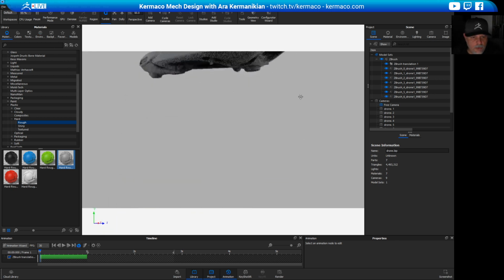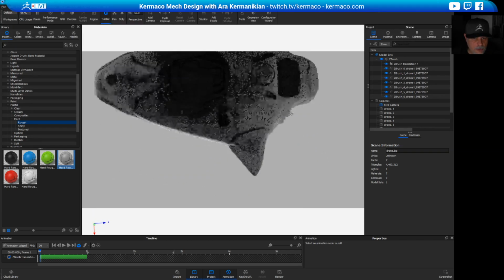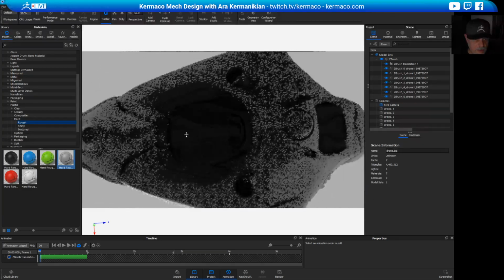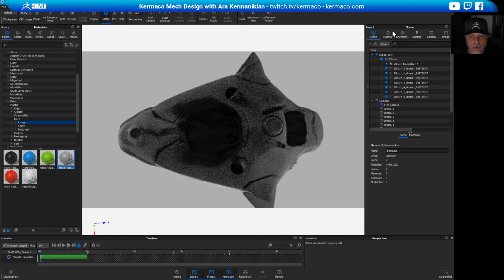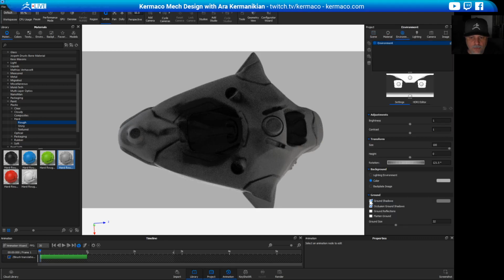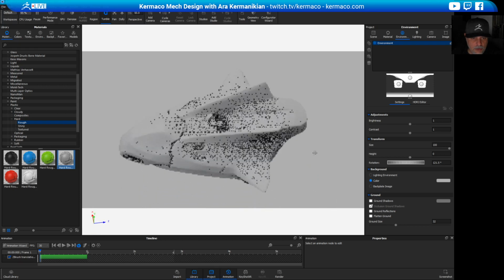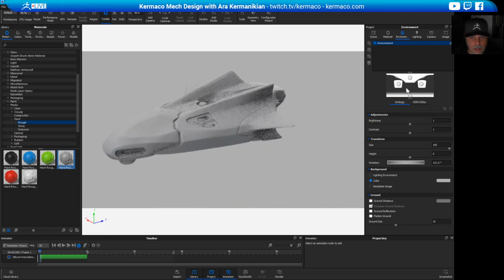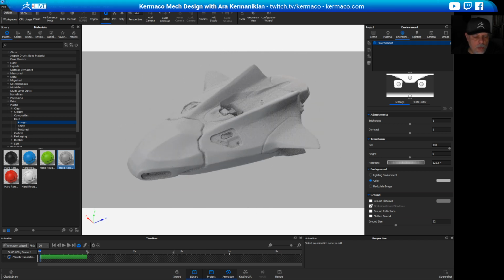Okay, so now we have our drone and we have all the different materials assigned to it. Let's see, does this bottom have a material assigned? Let's assign this one here as well. Then I'm going to turn off the ground shadows so we can see the whole drone in its entirety. I basically just loaded in a very simple HDR here, and we're looking at it this way. What we're going to do now is start assigning materials.